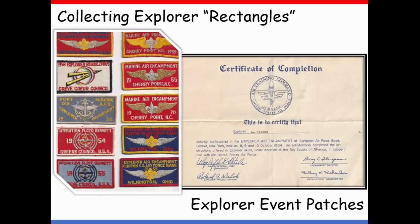All right, so this is collecting Explorer rectangles, and we'll go into what that is in a minute. But shown here are different examples. They all have a similar form, shape, and theme. And then on the right there, Rod can correct me if I'm wrong, but I think paperwork for all this stuff, just like anything, is probably the rarest. But this is actually a piece I got from Rod.